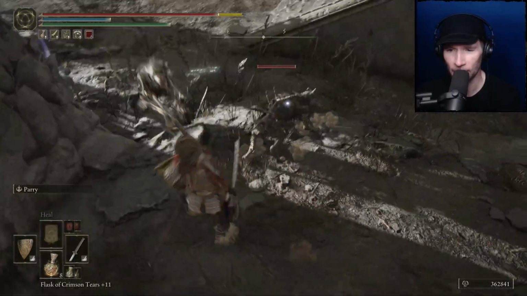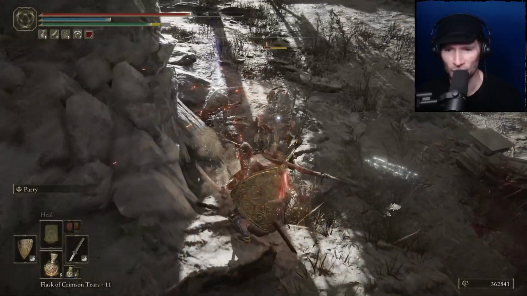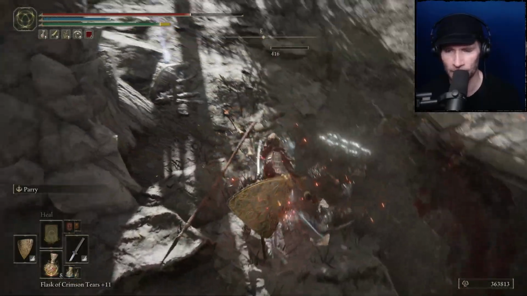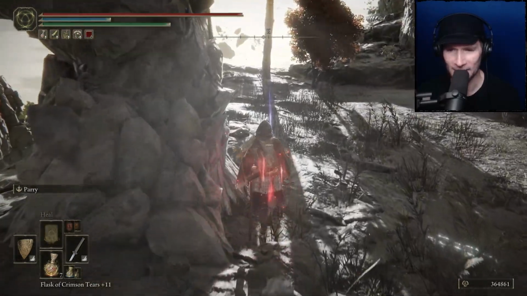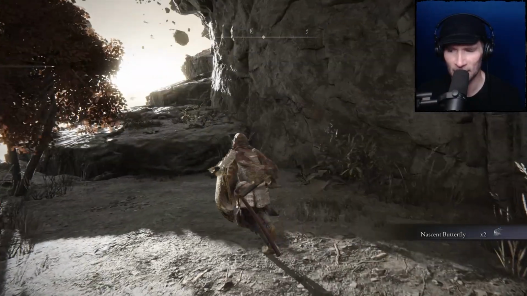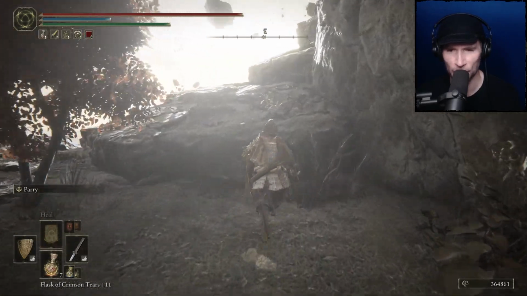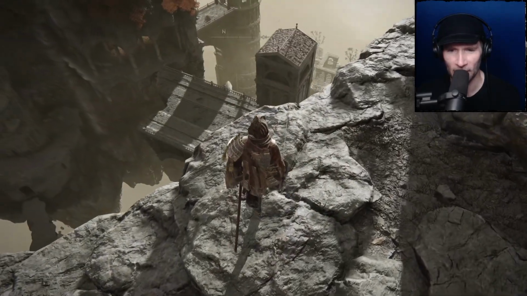Somebody. Oh, puppy. Ow. Distracting me with your dogs, will ya? I've only got 7 flasks. I kind of forgot about that. I guess I could go rest at that side of grace. Man, I should rest at that side of grace. I have 364,000 runes. I really should.